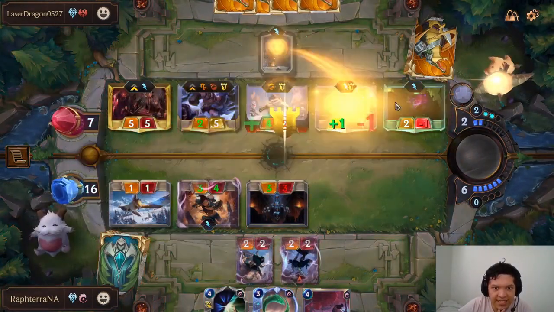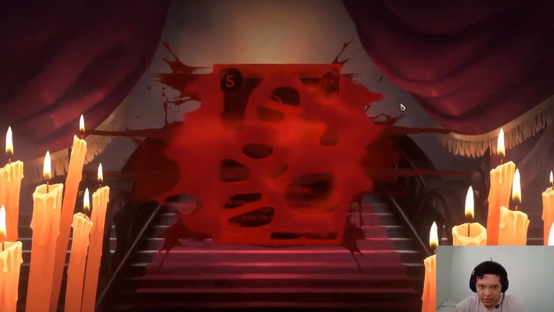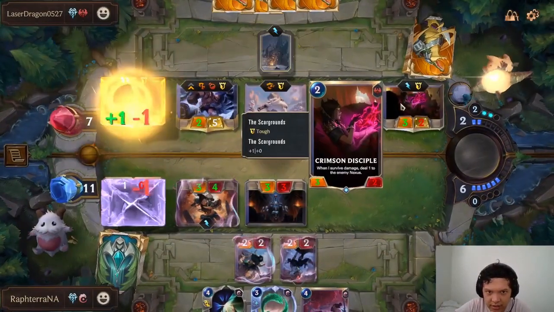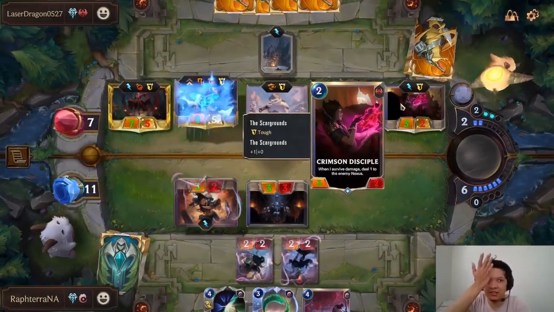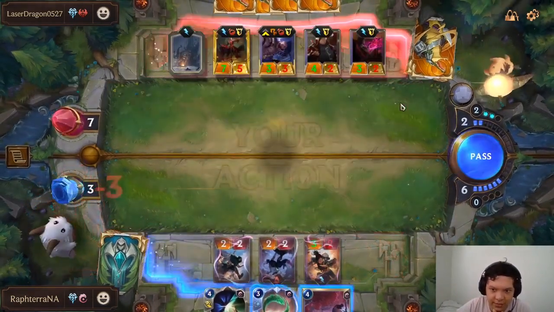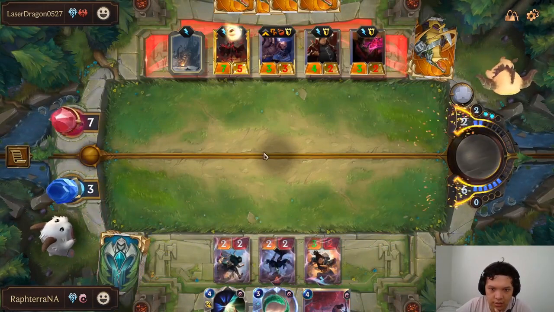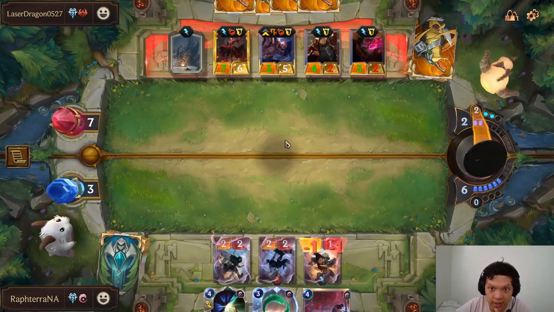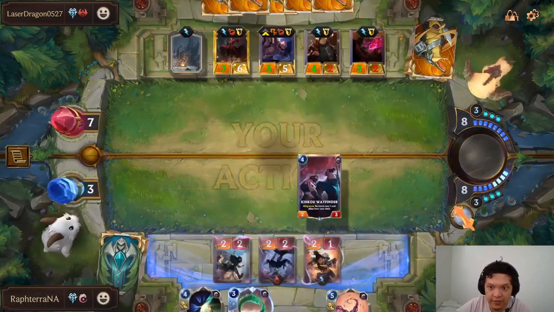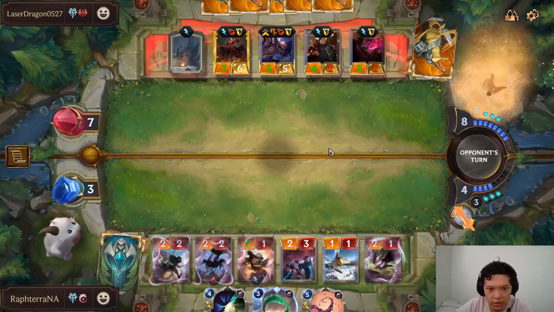If he uses the Basilisk Rider, I mean the thing that deals one to Crimson Disciple 4 times, I think I will deny that spell next turn. God, if I whiff again, I'm gonna be mad. If I fucking whiff here. Thank you, Lord. Thank you, Lord.